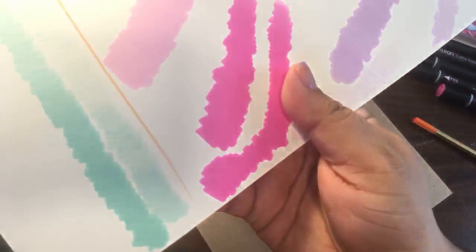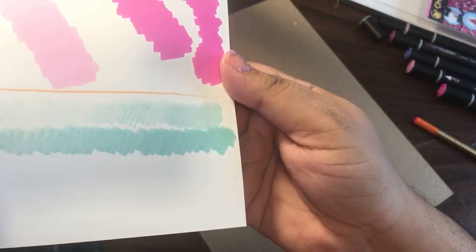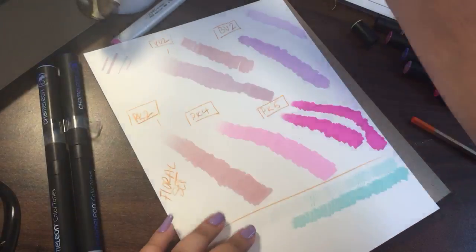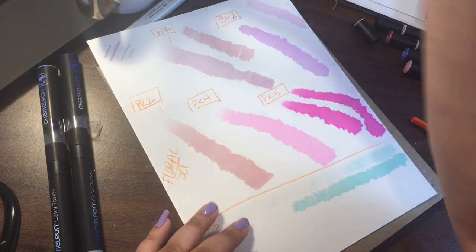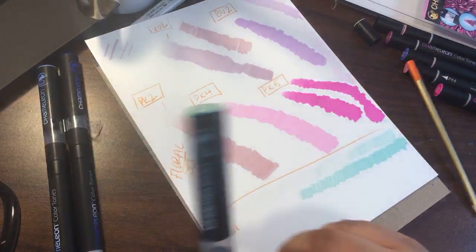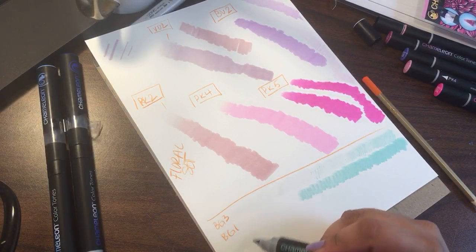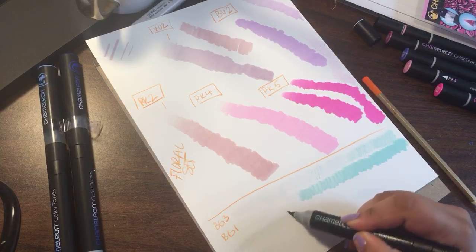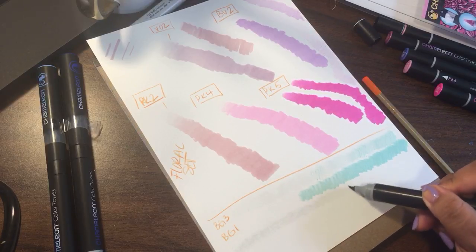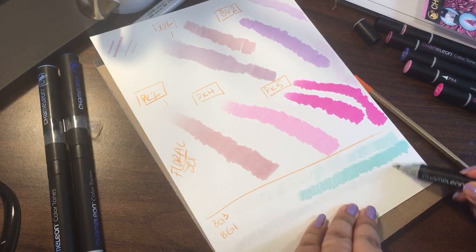But once again, look at that scratchiness there. Can you guys see that? You can see the lines. Here it was just a really nice coverage. Okay, let's do BG1. Jeez, is there anything in here?